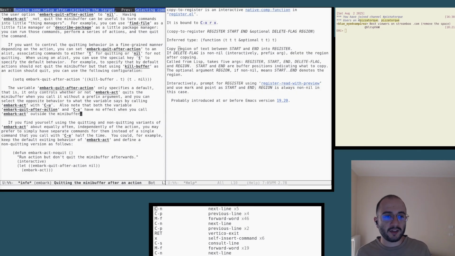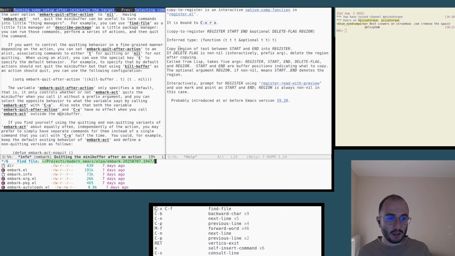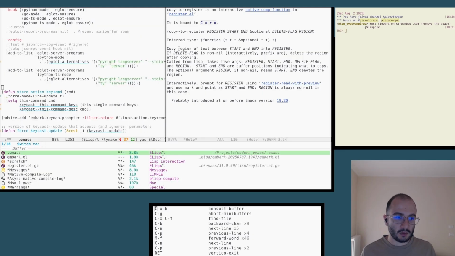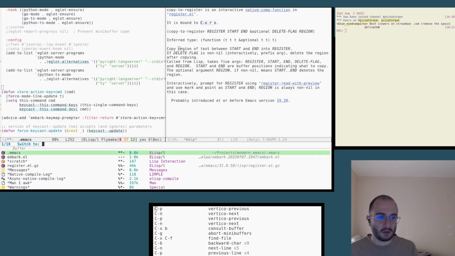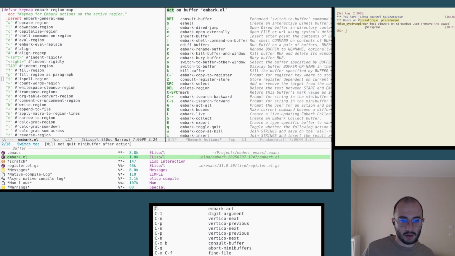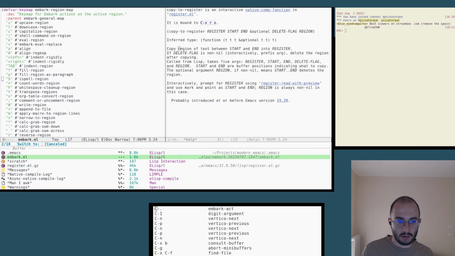When you call it outside the mini buffer. Okay, but this should not be the case here, right? So I can do something like maybe Control 1. Is there a difference if I do it like this? Wait.